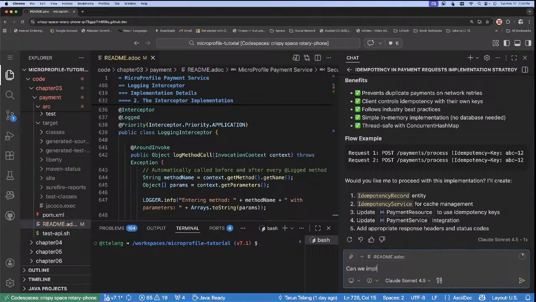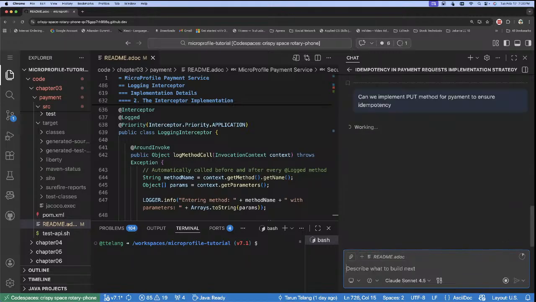Can we implement the PUT method for payment to ensure idempotency? Let's see. I have asked about what the PUT method is.